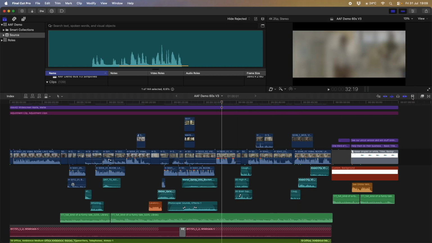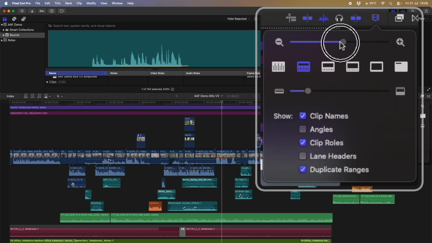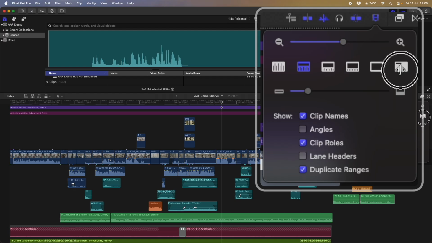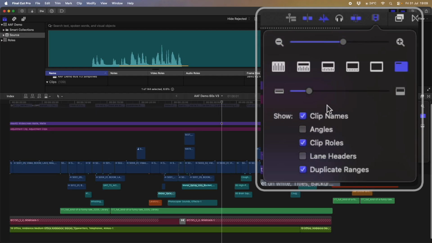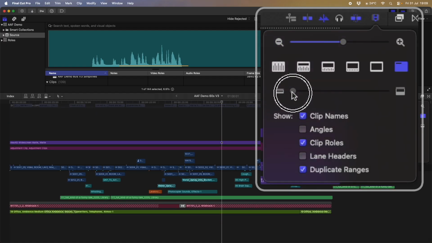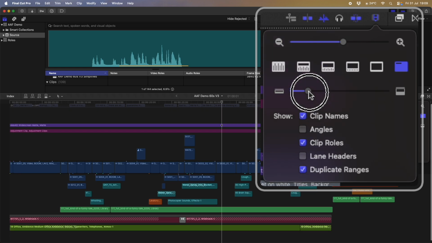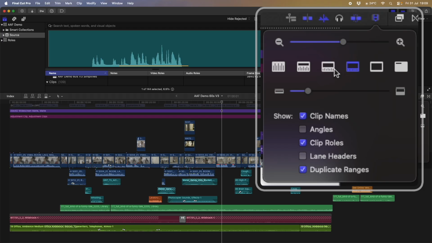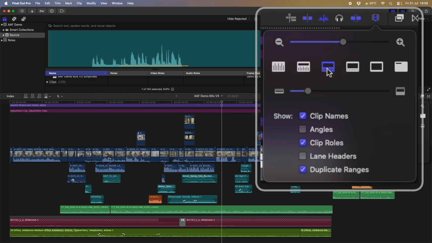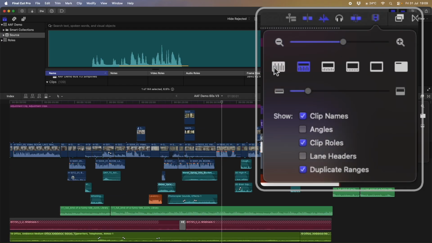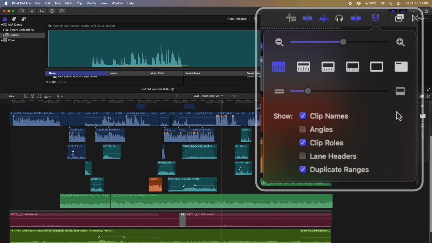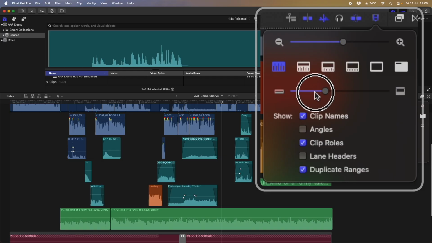And if you go over to your timeline settings here, you can zoom in and out, and you can also choose the sort of lozenge view. That makes it really small, that makes it really big, and you can choose these different ones that either compromise video for audio. This is sort of a halfway house, and then we've got smaller videos, bigger audio, and then one here that's just audio only. And again, you can make them bigger or smaller.